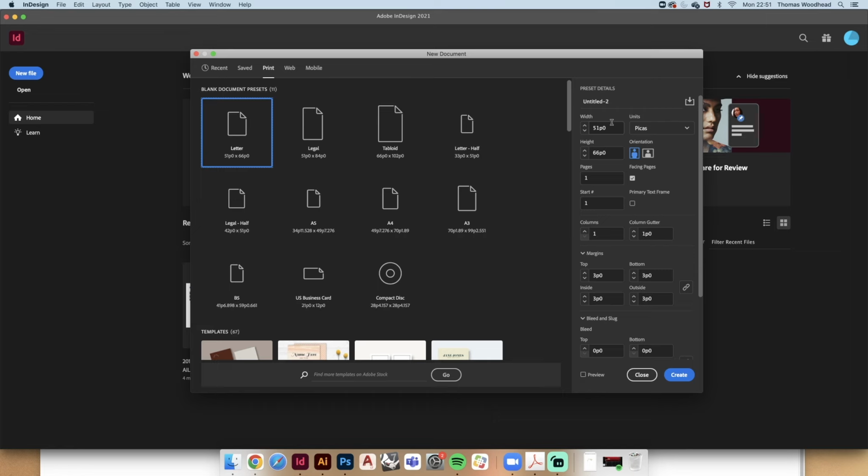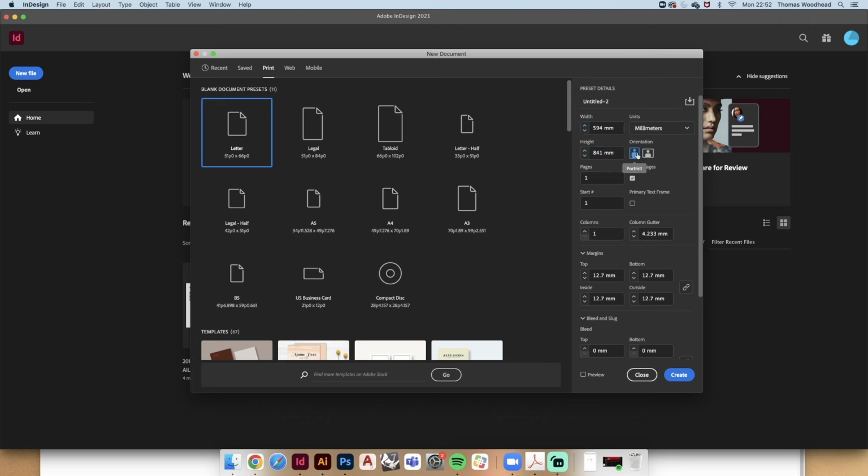So this is, again, probably more similar now to Illustrator than to Photoshop, where you're kind of creating an actual page that you can print out and use. And so we're going to set our own page size. I think the page size for AT2 is an A1, so I'm going to change the units from picas to millimeters. And I'm going to change this to an A1 size page, so that's 594 by 841.